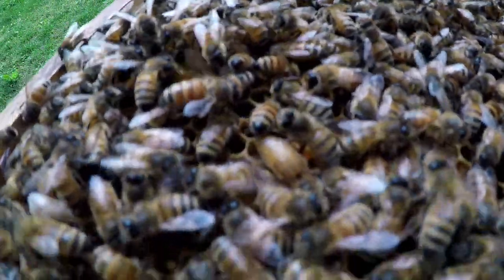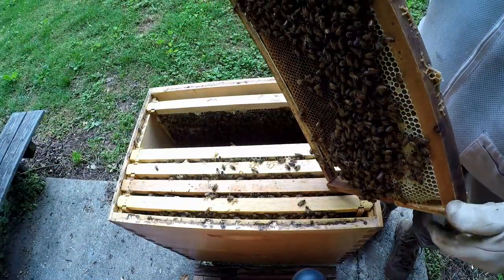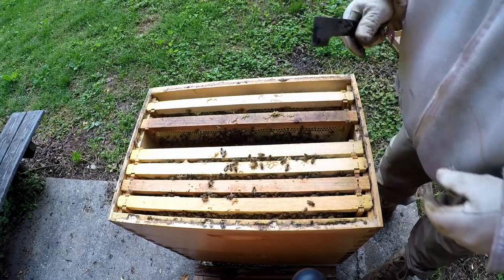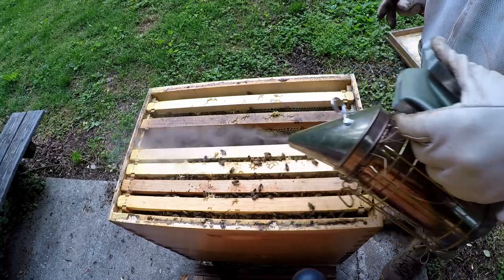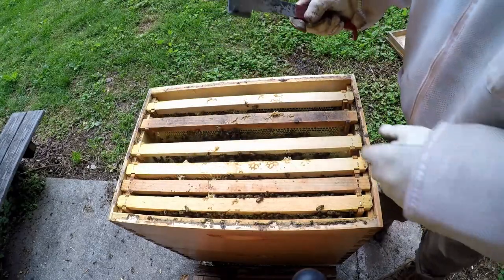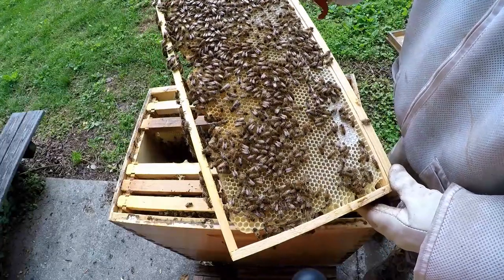What I'm going to do is — you can see the tulip poplar trees are getting ready to bloom here. The nectar flow is going to be gangbusters in another week or so. These frames I've seen in here that are almost full of honey — in less than a week, maybe sometime in the middle of next week — they're going to be capped, and I'm going to pull that out and put in fresh foundation so she'll have somewhere to lay eggs and they'll have somewhere to put the nectar and honey when they start bringing it in.